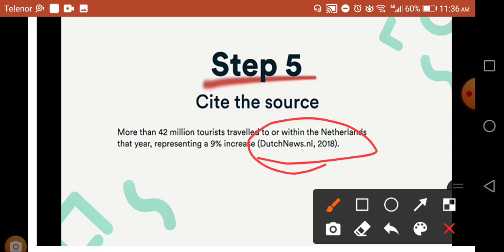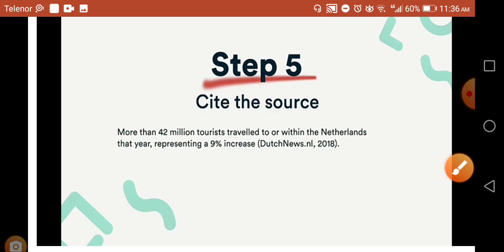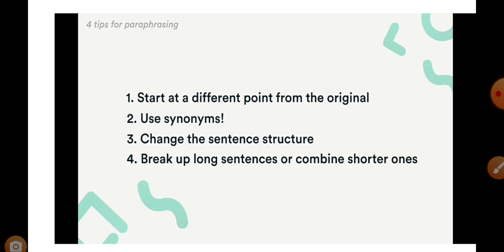This source can be seen by searching on Google. A few original passages give this kind of source. You can find out from where the original passage has been taken. So this source can help you understand where the original passage has been taken from. This step you can avoid, it's not compulsory. There are a few tips from which you can understand and paraphrase.